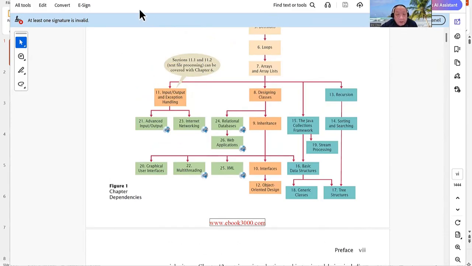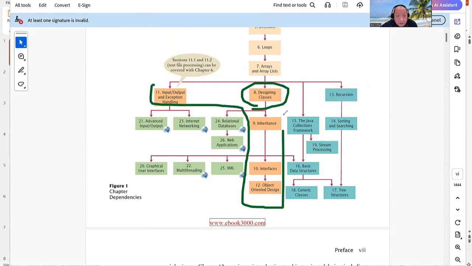Then we also have the design of the classes. This portion is the object-oriented programming, and we only touched chapter 8, and the rest of them we haven't touched.